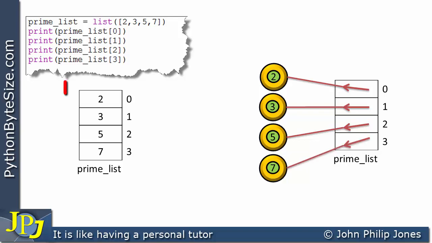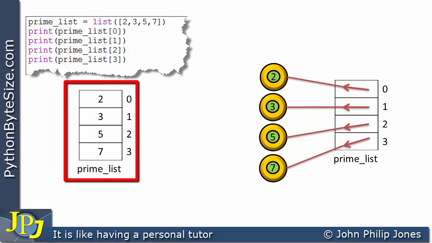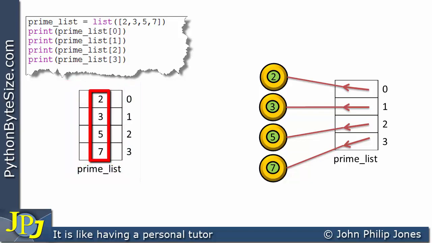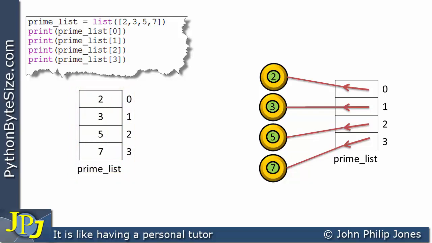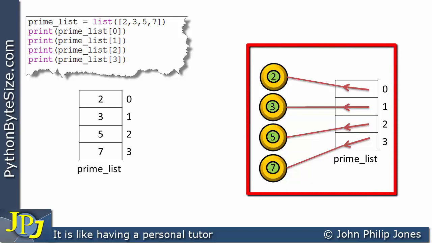Now, pragmatically, you can go with this view of a list. It'll do for most occasions. That's where you create a list and you say, well, I've got 2, 3, 5 and 7 stored in the elements of this list. That's okay, and it's no problem. You won't have any issues most of the time, but sometimes you'll come across something and you go, why is this not working? And it's because this is the setup here.